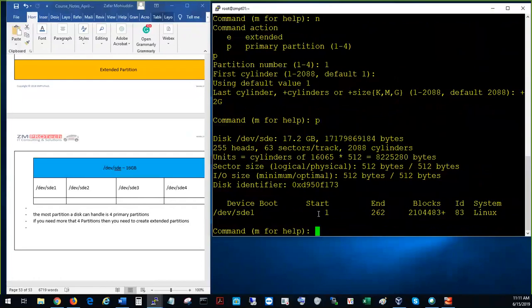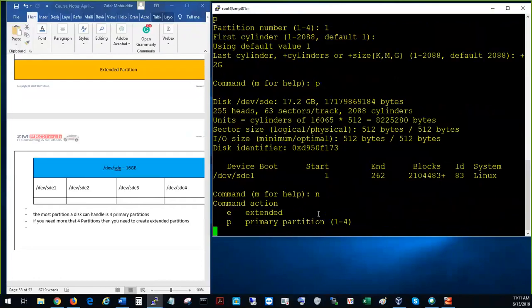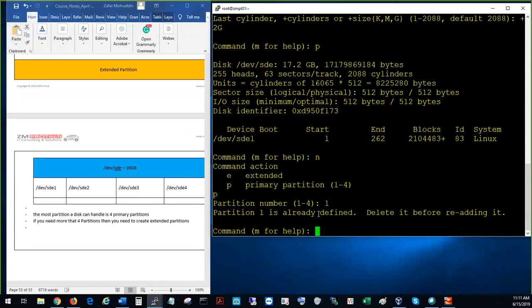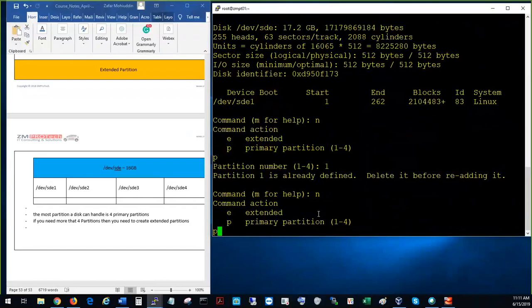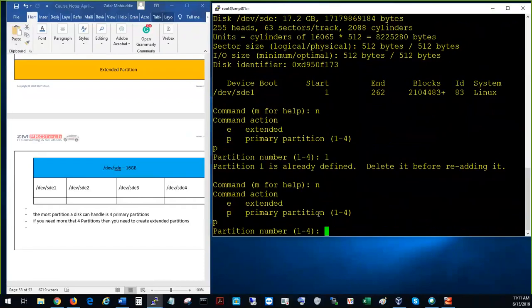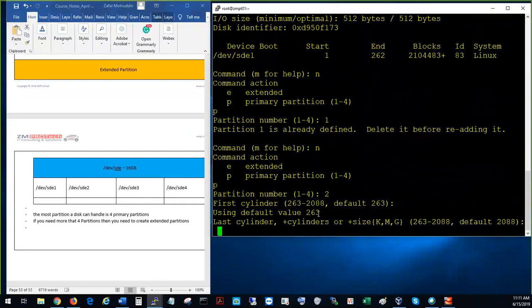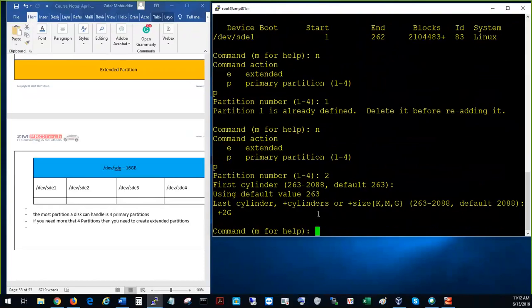Okay, so I'm going to create a new primary partition. If I push partition 1, it's already been taken, so I cannot do partition 1 again. So n, primary partition, then I have to go to number 2, and I hit the default cylinders, and then I do plus 2G, okay, and then I do p.